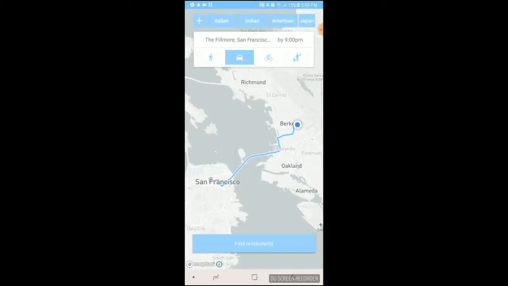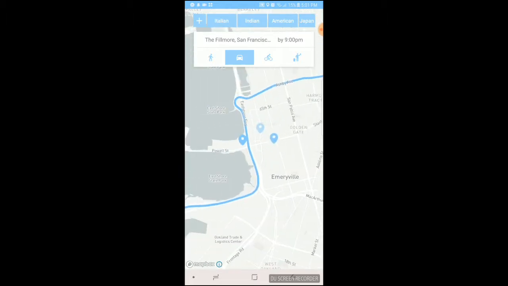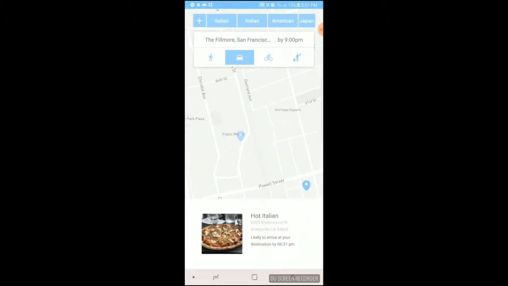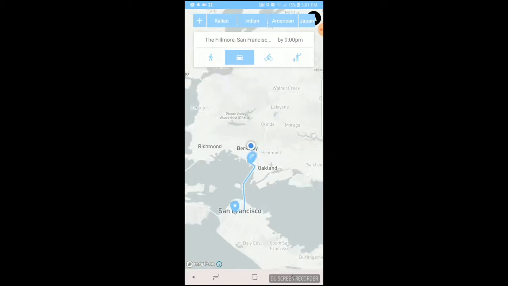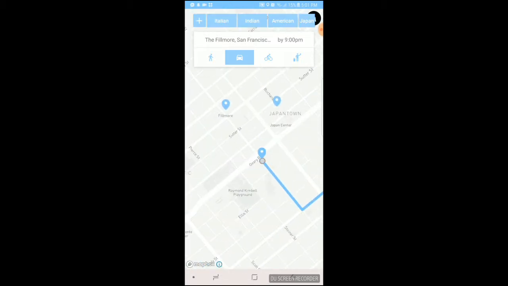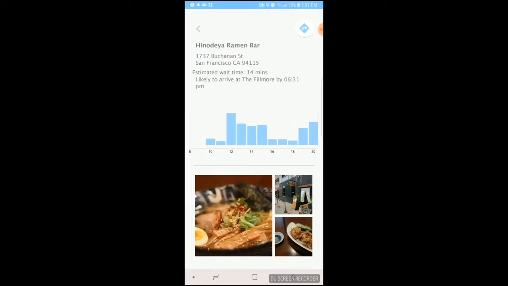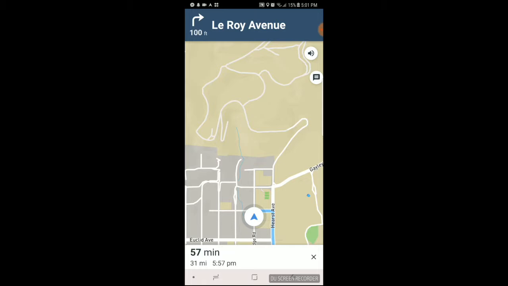But let's say you're driving. So after selecting driving, you click the Find Restaurants button, and restaurants pop up along the route. Restaurants that are more opaque get you there faster. After checking out a few of the different options suggested by the algorithm, you decide on a restaurant, look at the wait times, everything looks good, and you can get there by turn navigation.